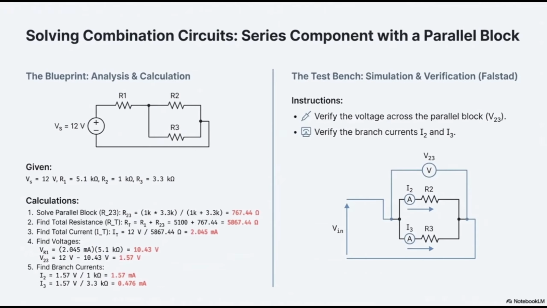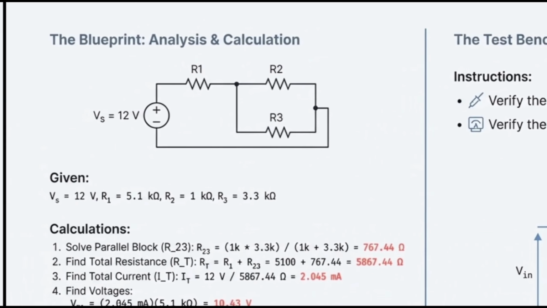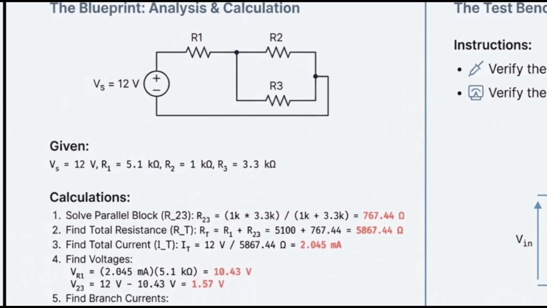Right now, we do have another combination. At this point, again, R2 and R3 are in parallel, and they should be in series with R1. So again, we are going to do the same concept as we did from the last one over here. We are going to apply it this time. Unlike the last one, in this section R2 and R3 are in parallel, and we have to add it up with R1.